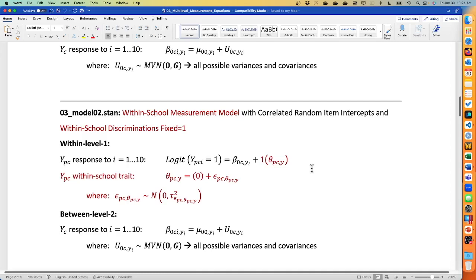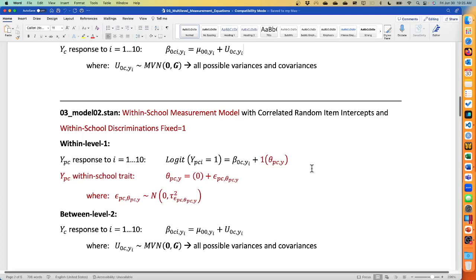We're going to estimate a person theta where the person theta does not have a slope or a factor loading to it at first. So if we had a fixed value for an intercept here, this would be a Rasch model or a one parameter model. What we're going to do is take our person trait, give it a 0 mean, and it has a residual value, and that residual value has a variance. Back in the IRT lecture, we just said theta has some type of variance, but this is the multi-level version of that.